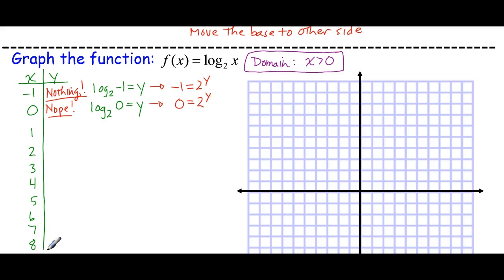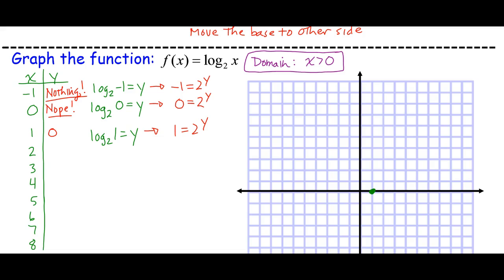Yeah, I know that's a lot, but I'll skip several of them. Okay, well, let's try these ones. Let's try log base 2 of 1. Move the base to the other side. And that, luckily, is a fairly easy point to figure out. What exponent produces an answer of 1? 0. So we've got the point (1, 0) right there.